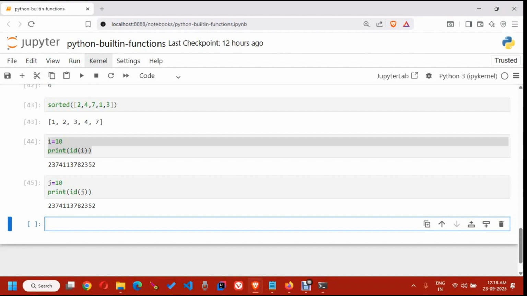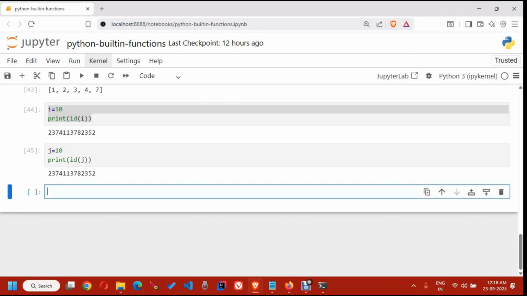Before concluding, I'm just continuing with another method, the predefined built-in function called help. The help method shows the documentation of an object, or any predefined built-in function.